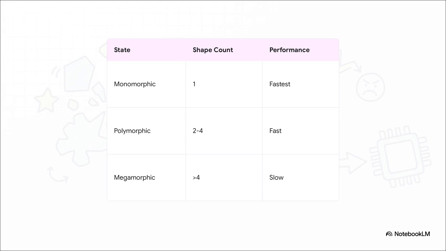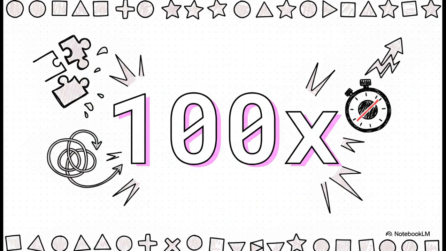Now, this shortcut kind of has 3 different gears, and which gear you're in all depends on how many different object shapes the engine sees at that spot in the code. If all the objects have just one single consistent shape, the cache is monomorphic, mono for one. This is the absolute fastest state. If there are just a few different shapes, say between 2 and 4, it's polymorphic, poly for many. That's still pretty fast, but, and this is the important part, if you have more than 4 shapes, well, the cache goes megamorphic. And at that point, V8 just gives up.